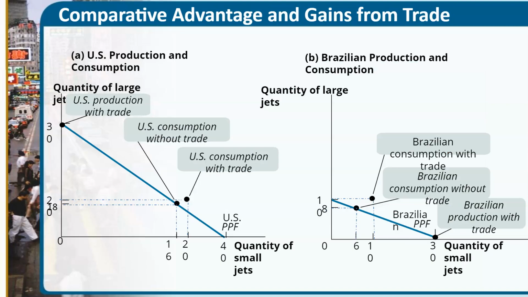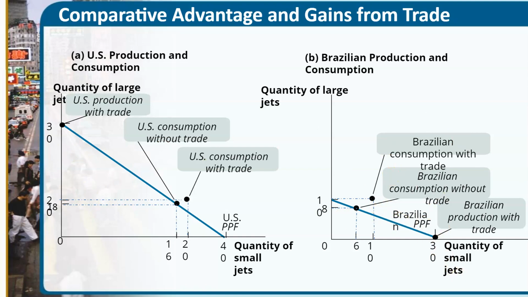In terms of looking at the comparative advantage, what we find is where the slope of the curve actually favors one side or another, actually that is the comparative advantage. So in this case, what we see here is the U.S. again should be producing large jets because it's favoring it in terms of that side, that slope, and Brazil should be making the smaller jets because again their slope is favoring the smaller jet side in terms of the comparative advantage, and so that's what they should be producing. So again, you could look at this and say, this one's a little harder to tell, but the U.S. is favoring large jets. It has the comparative advantage in producing large jets, and Brazil definitely in small jets.